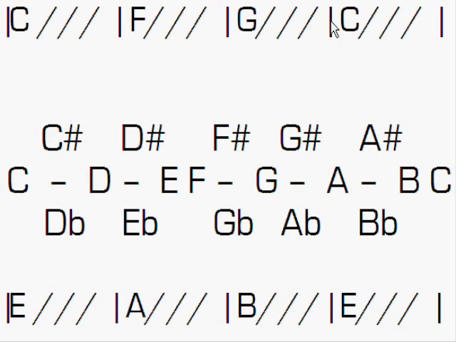So let's start with a very basic chord progression. Just could be a song. This is a very basic thing, but you can do this in any key in any song. So let's just give it a go. So the song is pretty much one bar of C, one bar of F, one bar of G, and one bar of C. And guitar sounds something like this: 1, 2, 3, 4.